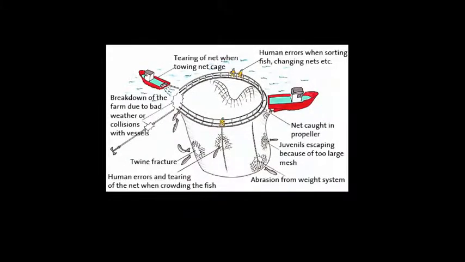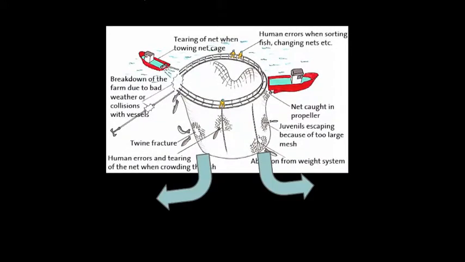So here you can see the many ways GM salmon can escape. The net can simply collapse, the net can get caught in the propeller, the net breaks, and even the juveniles could escape, because even GM salmon's juveniles are ridiculously small, and they could slip through the net and get into the ecosystem that way. And even if one GM salmon escapes, it could still reproduce, as it has high biotic potential. So it's definitely important to constantly monitor the net and make sure it doesn't have any breaks in it.